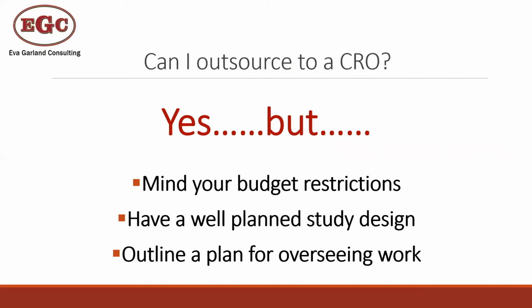So even if you're working with a CRO and they're off-the-shelf studies, just make sure you're getting everything you want. Make sure everything's spelled out and that you've got initiation, timeline, endpoints, everything written out on paper. And then even though they're going to be executing the studies and they are standard studies, make sure there's someone in the group that can oversee those studies. That they have the expertise to manage those, have done similar studies, can interpret the data, and can make sure the study design is accurate and is going to get you what you want.